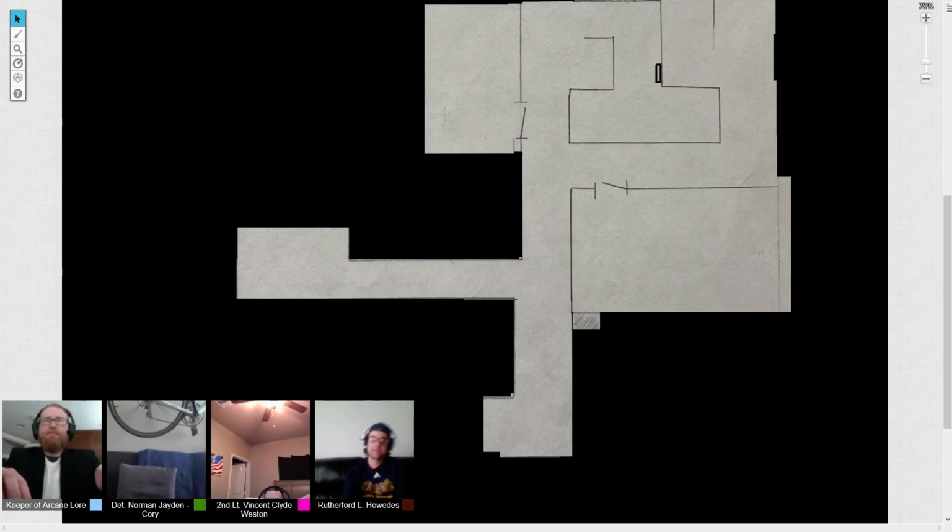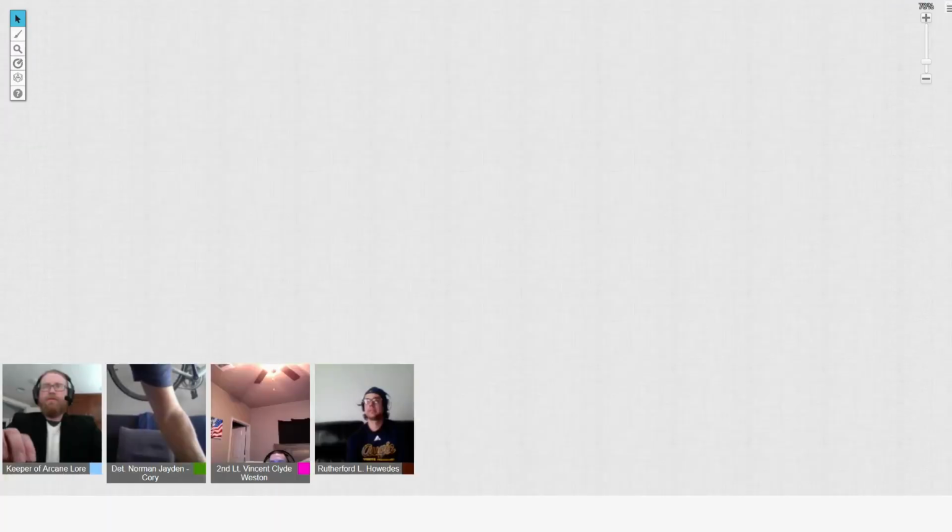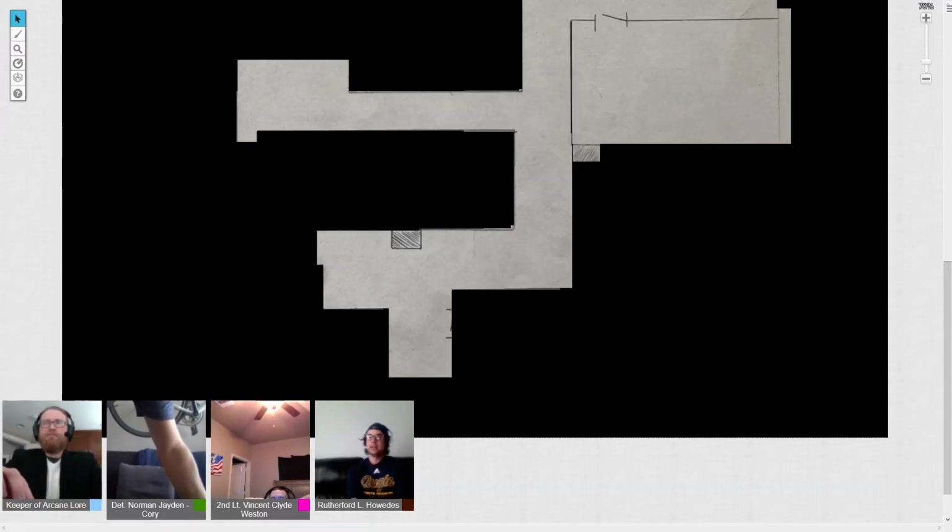So how it is, make your way down that. You can see big open hallway goes north, and then a tiny hallway goes south. As you come around, and then the other two, as you come through there, you spot hallway goes that way, and there's a door. It kind of continues that direction. Might as well check the door.